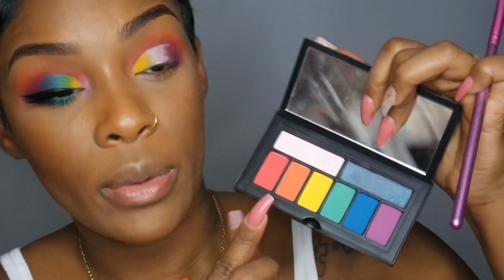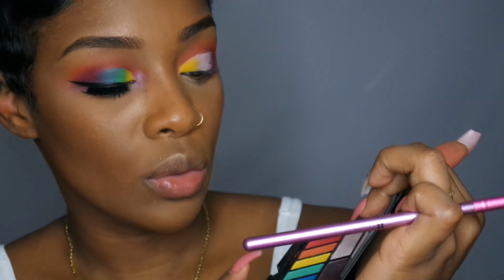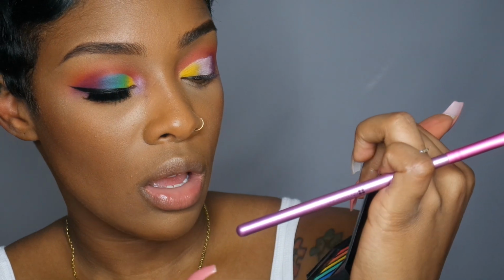The yellow shade was Bolt, by the way. So I went into the yellow shade, which is Bolt. And now I'm going to go into the color Sellout, which is a green shade. And I'm going to apply that next to the yellow. I'm going to blend it next to the yellow while blending it into the yellow as well.